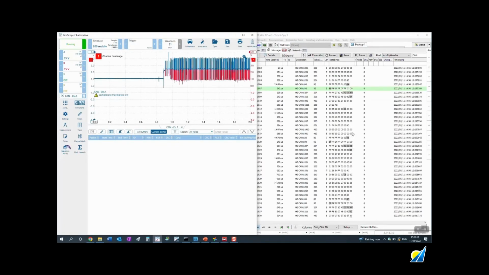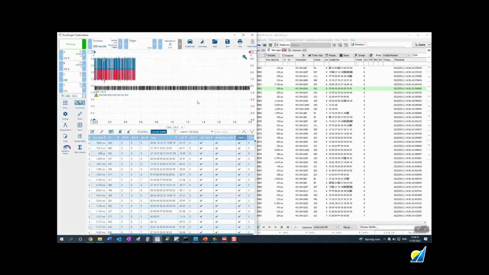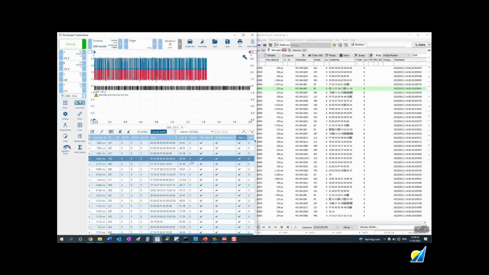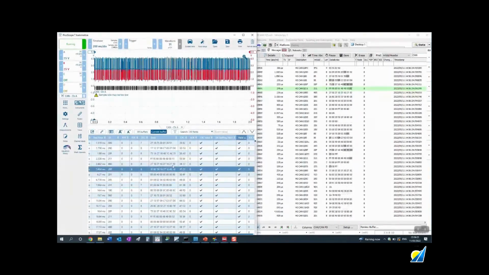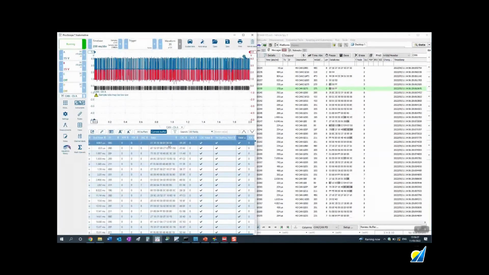Okay, and just focus on the decode table first of all within Picoscope. So notice that when we reach the end of the buffer, then we can decode and we update the decode table. We're looking for anything red to appear here. That will denote that we have an error in a packet.